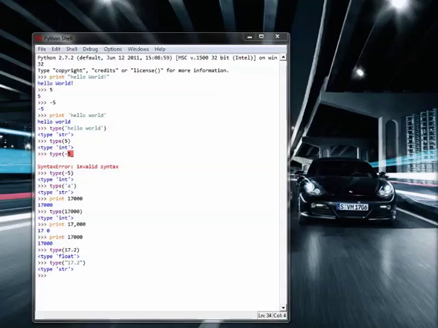So guys, do not get confused. If you see anything between quotes or double quotes, that's of a string type. The cool thing about Python is that strings enclosed in single quotes can have double quotes inside them, and strings that have double quotes can have single quotes inside them.